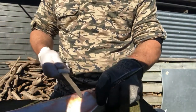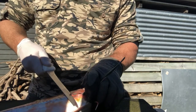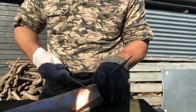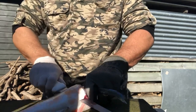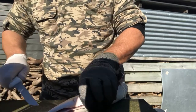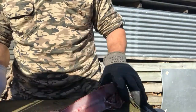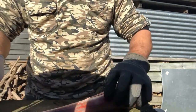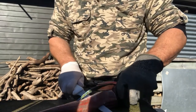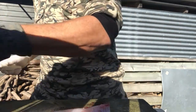Gurnard are pretty simple to fillet. Basically you fold the knife in under that fin, that spike there, then straight down to the backbone and across. Cut down and it's all about knife angle going along the backbone. You get one nice fillet off like that — nice and close to the backbone. Then flip the fish over and do the same on the other side, so you've got a nice clean backbone.